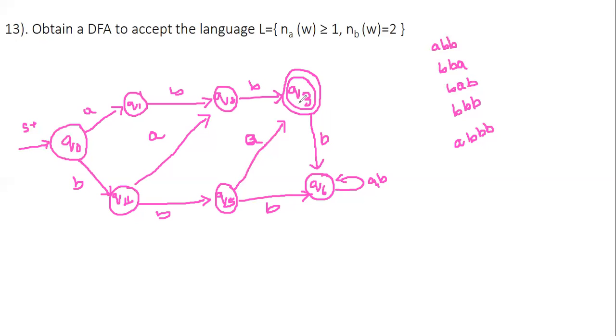Okay, fine. So now we are done with dealing with B, so we'll go for dealing with A exactly. For this particular state, we have both the transitions for A and B. For this state, A and B we are having. For this state, A and B we are having. But what about Q1, Q2 and Q3? Q1 is only having B, Q2 is also having B, Q3 is also having B.